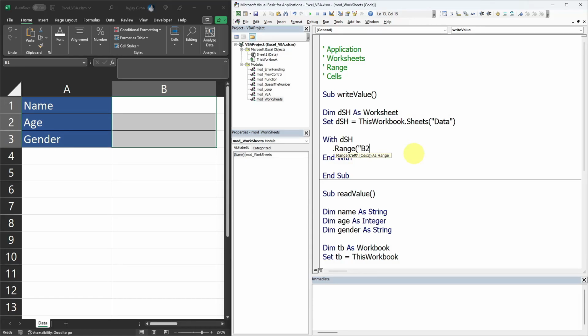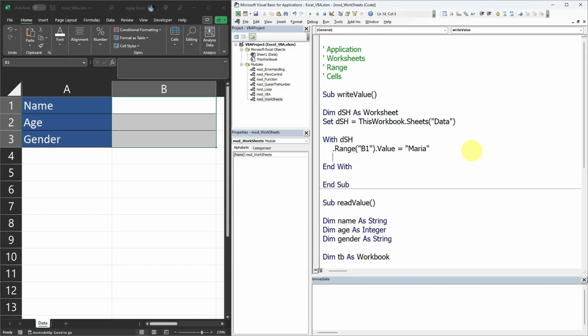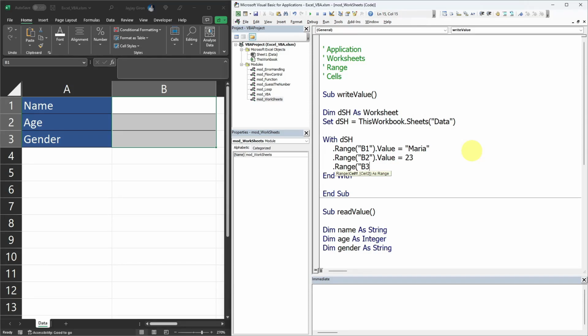So let's put here B1.Value and let's give a sample name, for example, Maria. And then the next cell is Range B2 and let's give her an age, maybe 23. And last is the cell B3 for the gender field. And then let's have a female value in there.